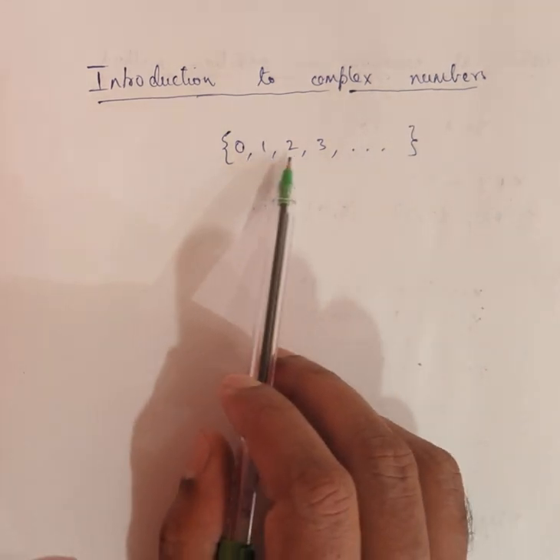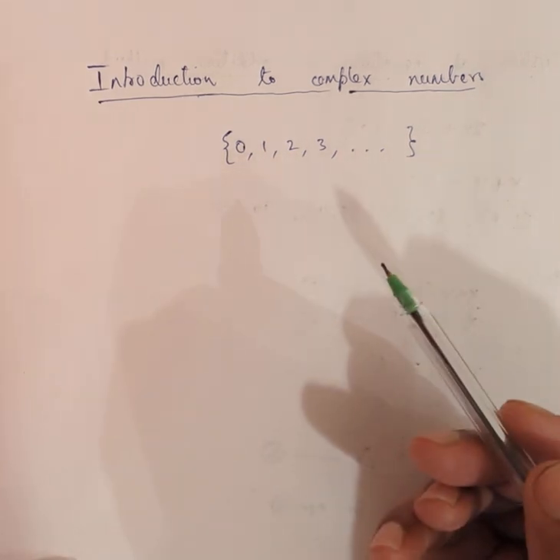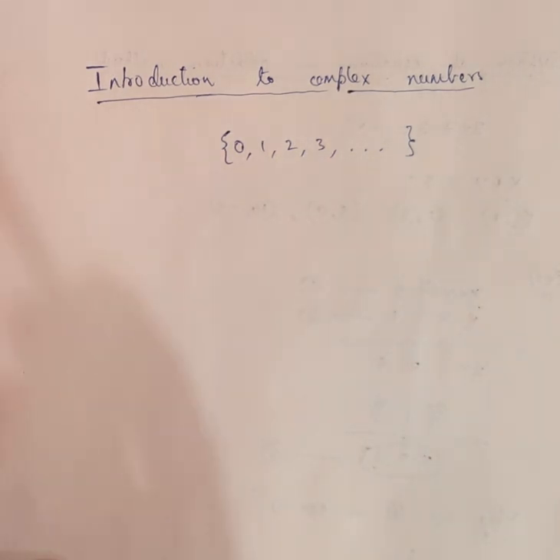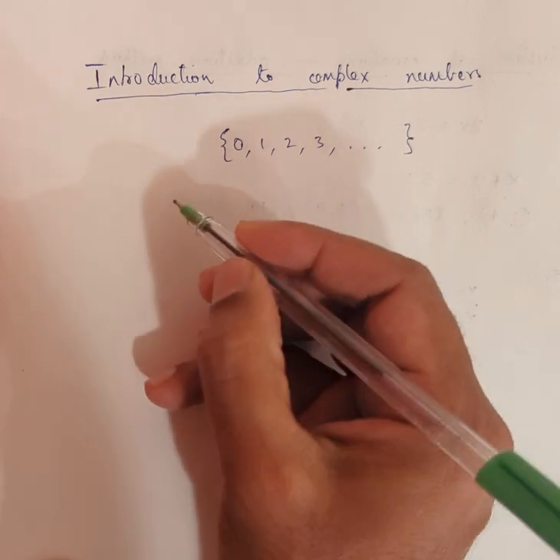So these were the first numbers, and then later on, you realize that negative numbers are needed to explain concepts like temperatures lower than, or colder than, 0 degrees Celsius, for example, or if you want to explain the height below, or the depth of a lake or river or swimming pool, or if you want to talk about your bank balance being negative. So negative numbers were introduced later on.